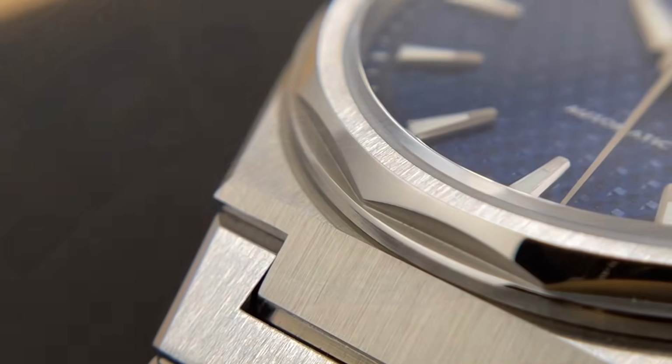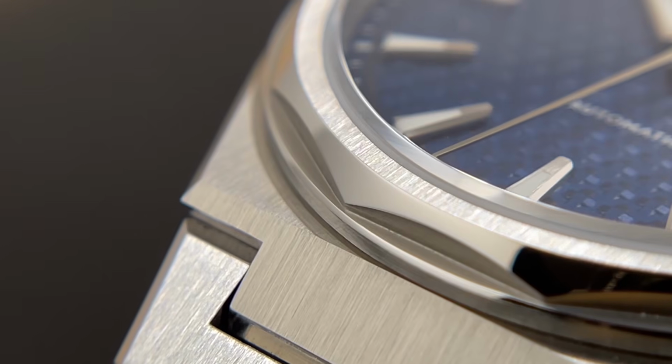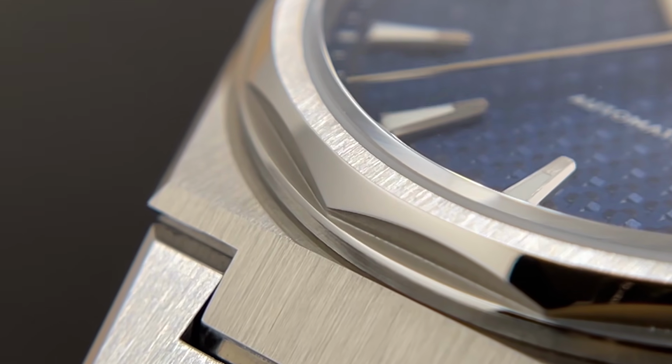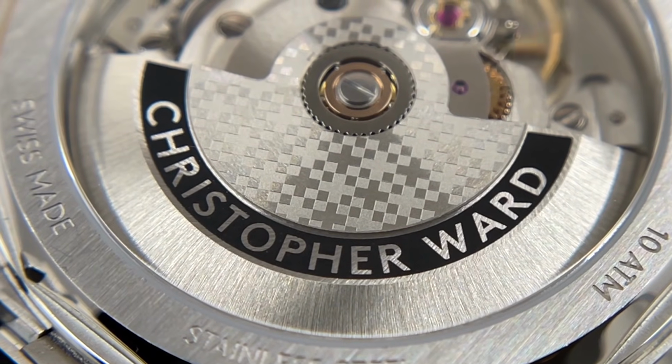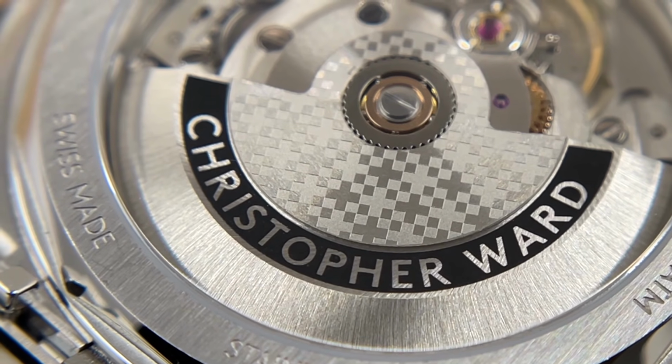The lume is good as well. I've already filmed the 5-minute lume degradation clip. A fantastic lume. It's lasted pretty well over those 5 minutes. Crown action is nice. The winding action is nice. I like the SW200. You've got a custom rotor on the back. I mean, just look at it, honestly.